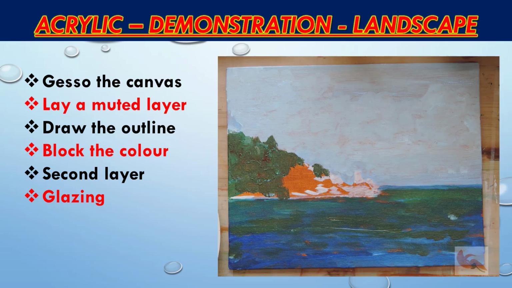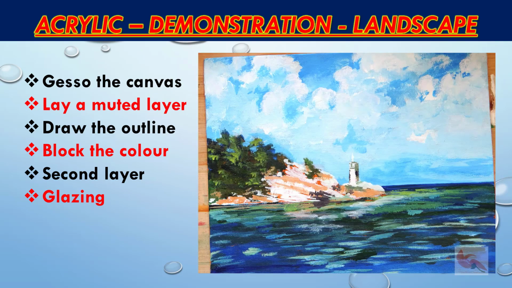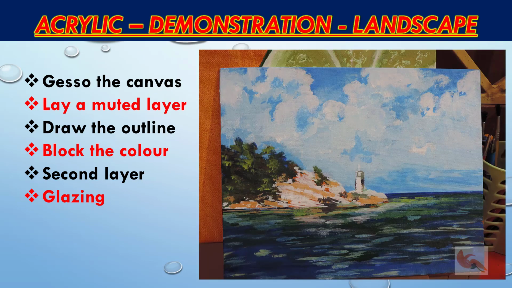Then block the canvas with a first coat by applying the general color and tone without much details. Once the layer is dry, build up with another layer with more details. Apply glazing where required and paint the fine details till you are happy. It's very difficult to find out when you should consider a painting to have been finished. Just use your judgment. At times, you may leave it without much finer details and call it finished.